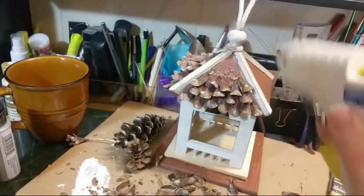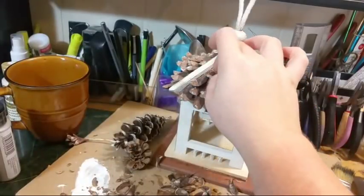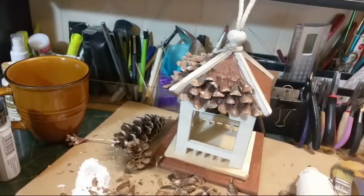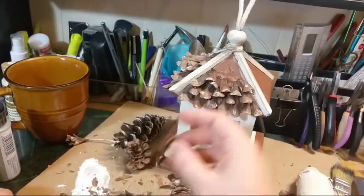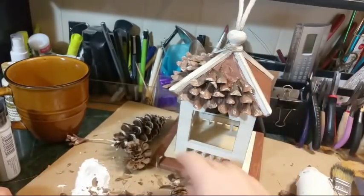How much would it weigh if we did our whole roof in hot glue and pine cone? Ouch, it's hot. But on a hot day, all the shingles are going to come off. That's a fair point. Okay. So I'm like, why don't they just make roofs out of hot glue and keep all the water out?